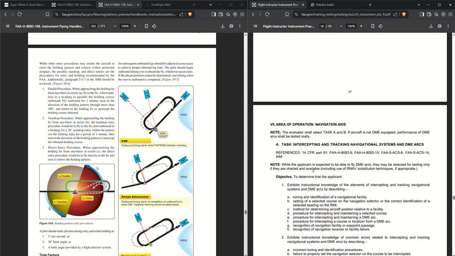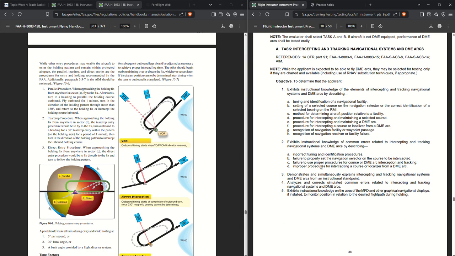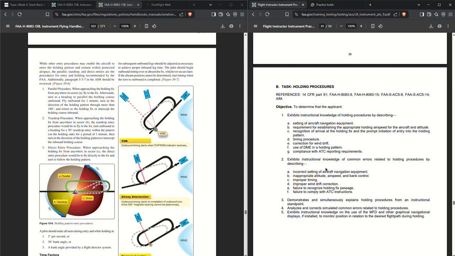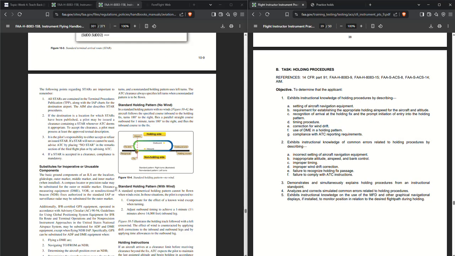So intercepting, tracking radials, direct to, you have options: you have GPS, VORs with our G1000s, you can plug things in on ForeFlight and even connect your iPad to the G1000. And holds are simple. It just depends whether you're on the inbound or the outbound side, the holding side or the non-holding side, safe and unsafe, and whether you're coming from the inbound, the outbound, behind the fix or in front of the fix. And that'll be it for today.